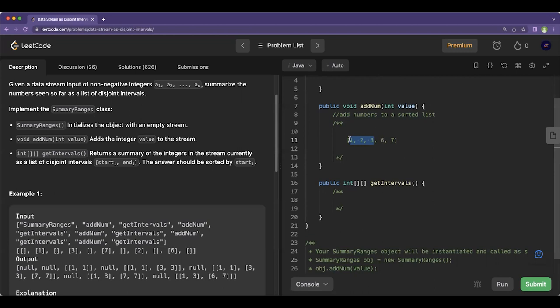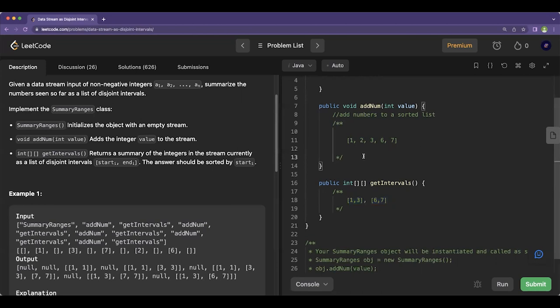So far, we have seen one range. So we add it. We keep the minimum and maximum. So 1, 3. And we can have the start and end value. We do similarly here as well. So we get 6, 7. 7 is the end of the list. So we add 6, 7 to the list. This is one way of solving the problem.